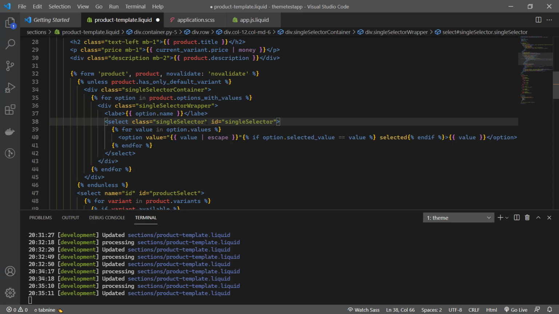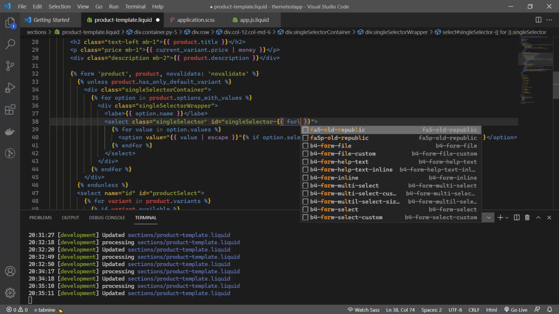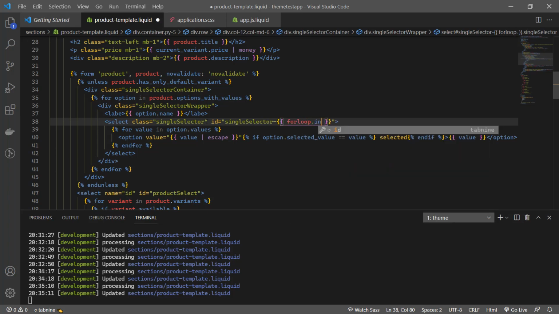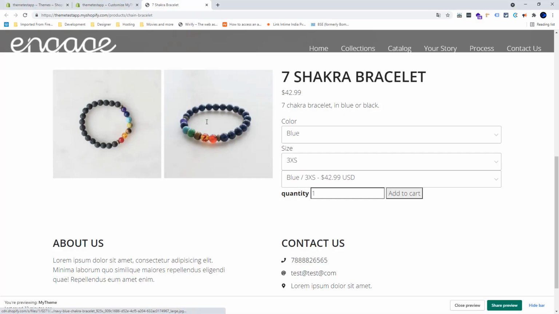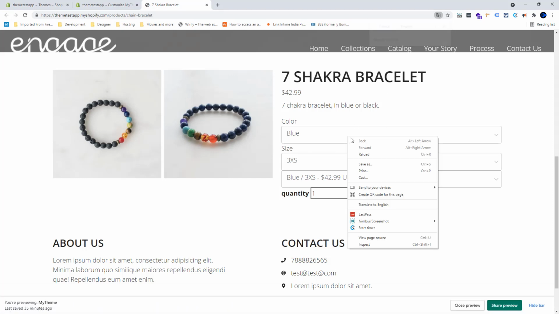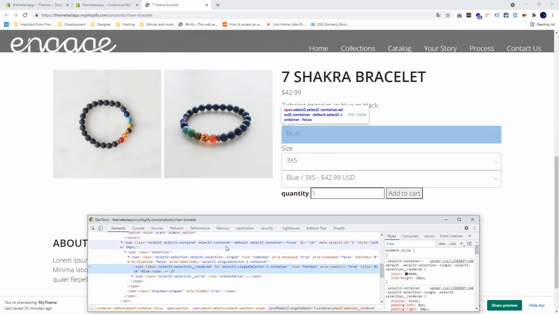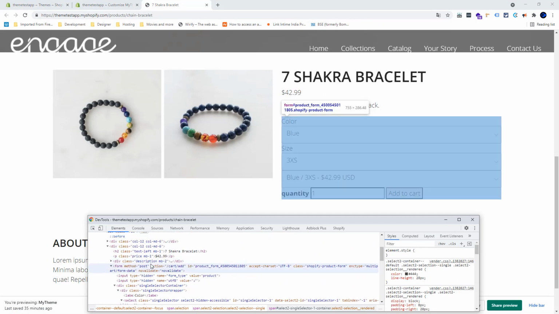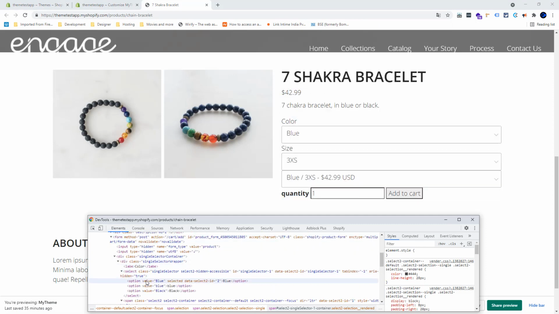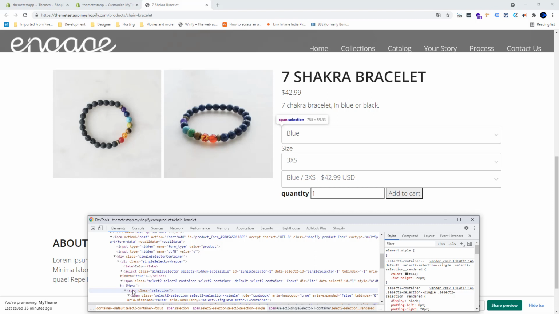dot for loop dot index. So this will add 0 with our, sorry, not a 0, starting from 1. It will add 1 2 3.